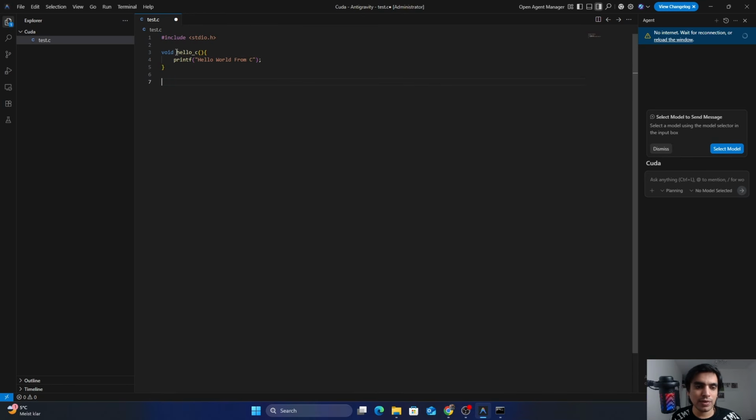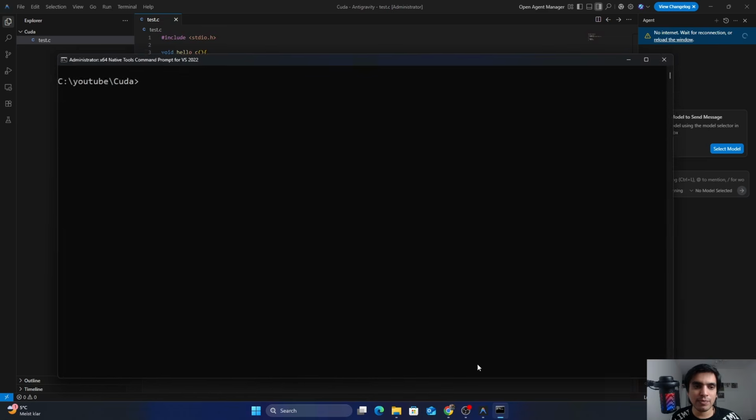Now in order to run this function we have to create a main function. Again define the type of the main function, for example int, and the name for the function is main. Create a set of small brackets, and a set of curly brackets. To run this function, simply write the name of this function, which is helloC, create a set of small brackets and put a semicolon at the end. Now this is our simple C program. To save the file, press Ctrl S.